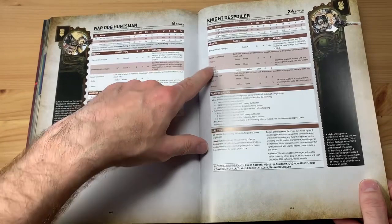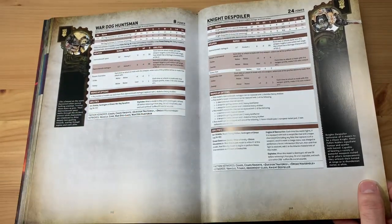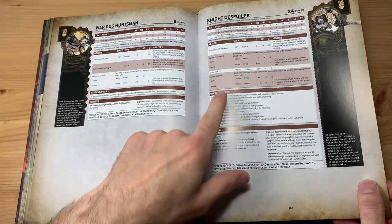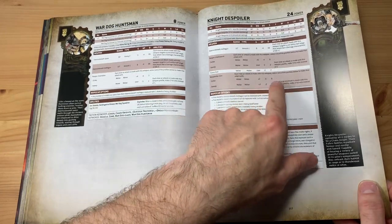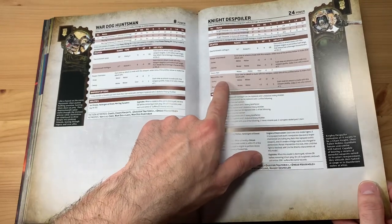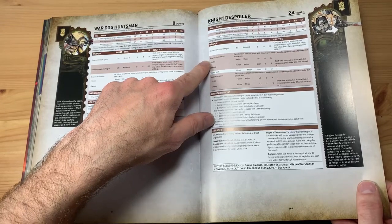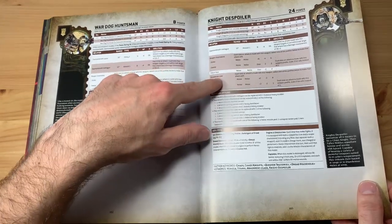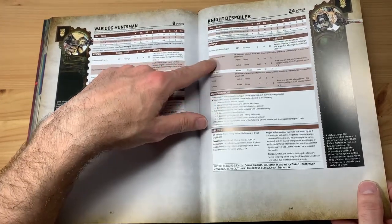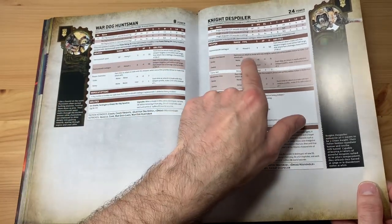Okay, so Reaper Chainsword, Warp Strike Claw, Meltagun. I think this has become slightly less purposeful now because you're not doing the -1 to hit with the claw now. So it almost invalidates the need to have a Reaper Chainsword, I think. Because, you know, the fist can pretty much do anything that the sword can do. Well, actually, 3 hit rolls. Okay, they've boosted that up.